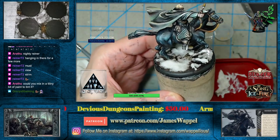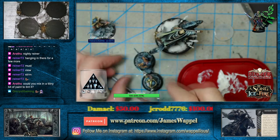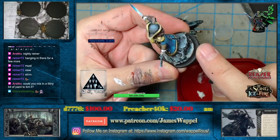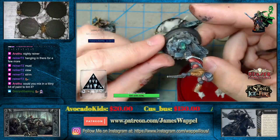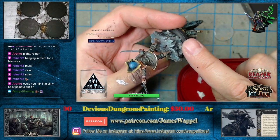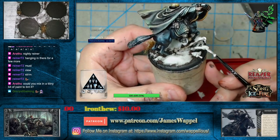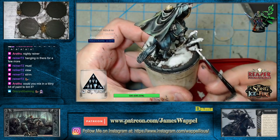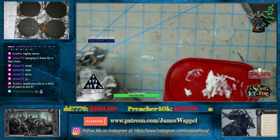Oh, Arathi, you definitely can. Let me see if I can find. I added another level to this, so that makes it a bit higher. One second here. My cord is actually wrapped around my leg. So I got a couple of these here. This is the same exact material. You can see how it's tinted blue right there, so you can most definitely tint this. Yeah, you can see that little bit of a greenish seafoam tint to it. This is where we were using it as water effects. You can really see it over there. You could take fluorescent paints and give it some kind of a crazy toxic waste appearance. It's pretty much up to you what you want to do with it. It's literally that flexible of a material.